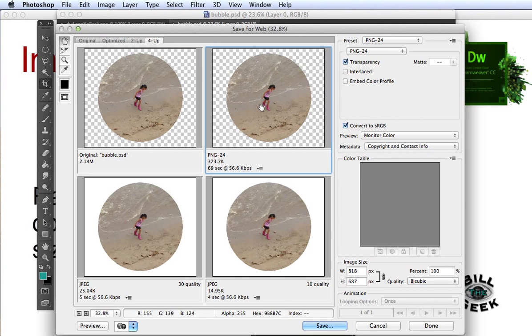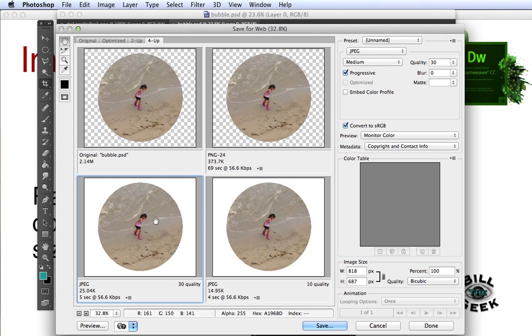That means that I'll be able to see through this transparency into the web page. So if I have a black background in my web page, all I would see is the circle and the black background in the web page. The PNG24 file format supports transparency.